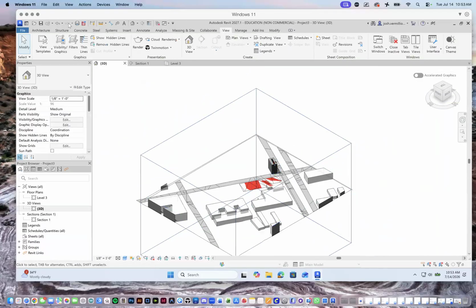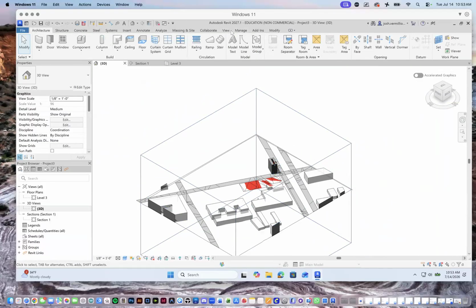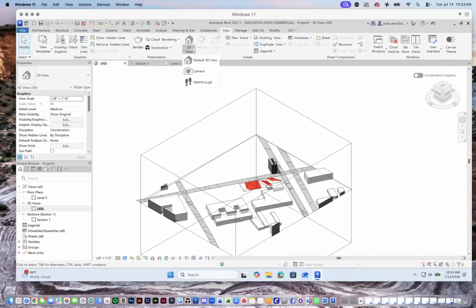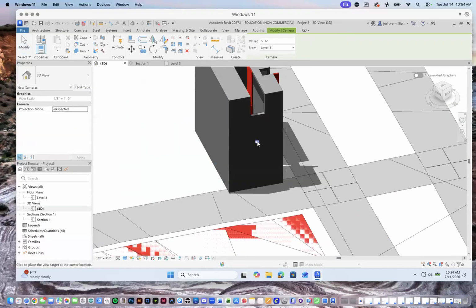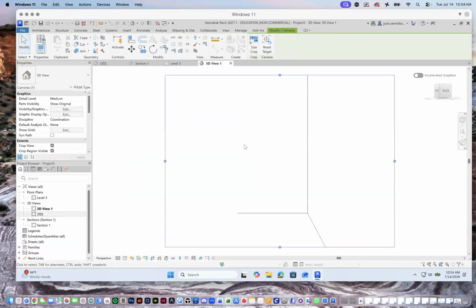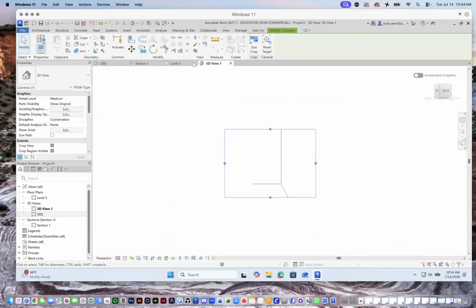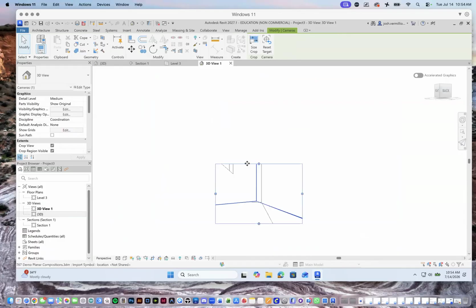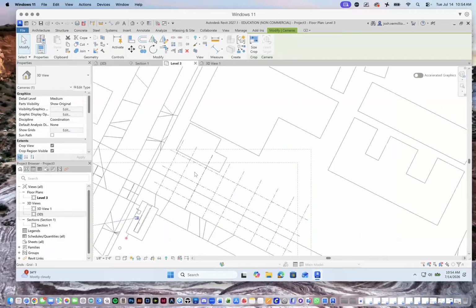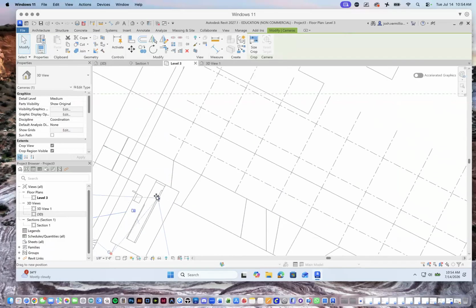We'll cross these bridges later, but just to show you, if I go to View and go under 3D View, instead of just a default 3D view like an Axon, I can always give it a camera. I could say the camera is here and it's pointed this way. And now I have a 3D view on the inside that I can begin to manipulate. I can start to change the camera location, the camera target, the size of the frame. I can go to Level 3 and say the camera actually needs to be in here.